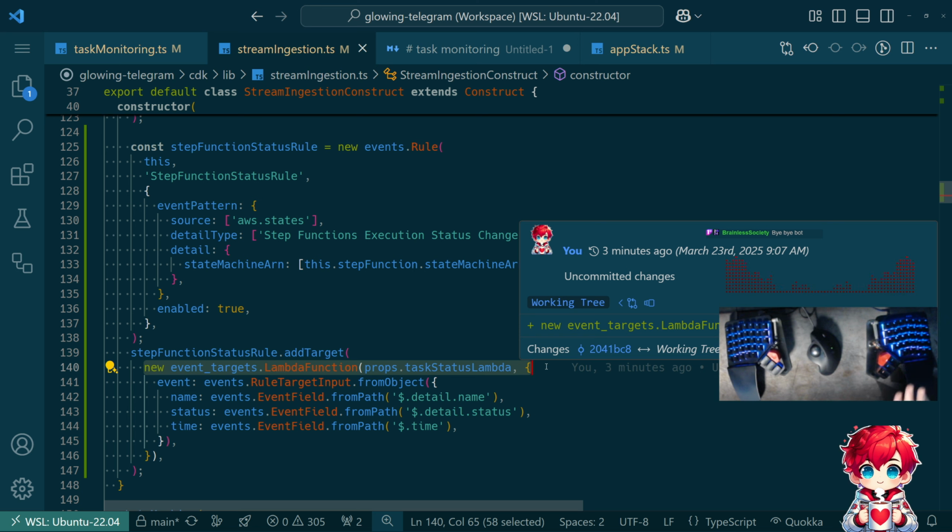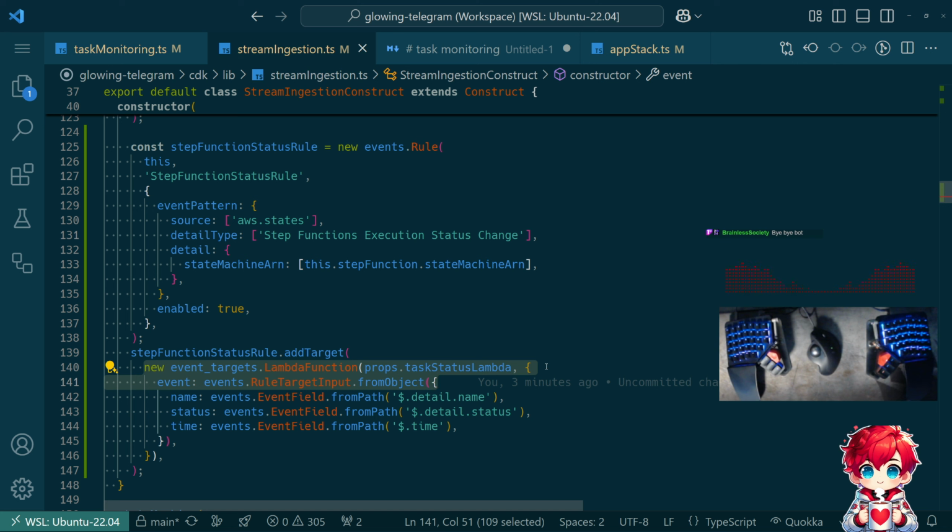Now, a thing that, as far as I can tell, there isn't a good way to specify would be defining the... Actually, maybe there is. If instead of moving 2 lines of code, I move 4 lines of code. I'm highlighting 2 here, but the implication is the closing braces and parens. If I move this and I say the method on task monitoring takes a name, a status, and a time. Now those just have to be strings, unfortunately. But then we have a little bit more enforcement of the shape of the payload. I kind of like that.